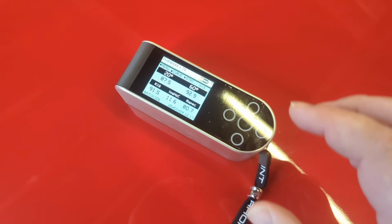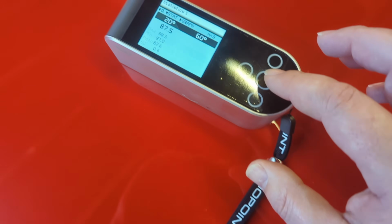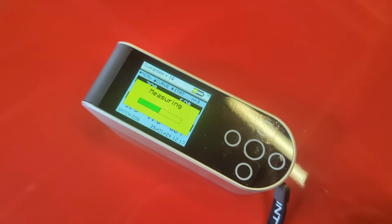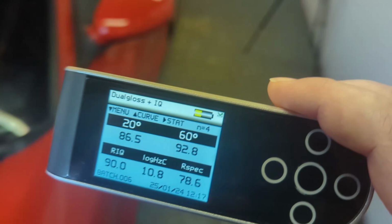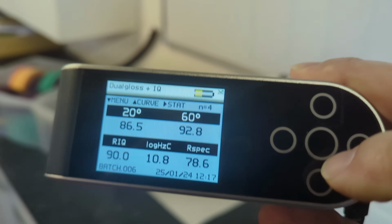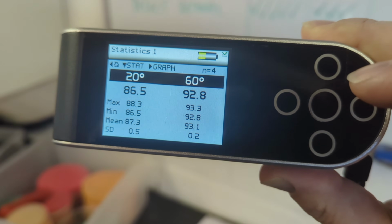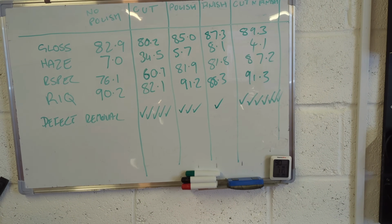The haze reading isn't the lowest, but that could just be because this is a 4 reading average as well. So it could just be one of the readings hit a patch that threw the results up a little bit. Or it could be that it needed more cutting, perhaps, for this to be really efficient at lowering the haze. But anyway, we won't worry about that.